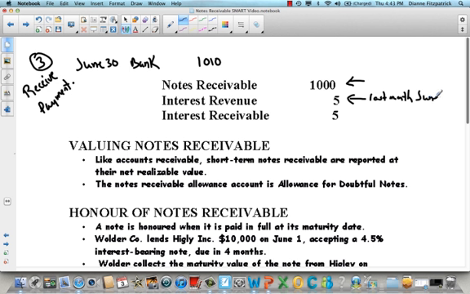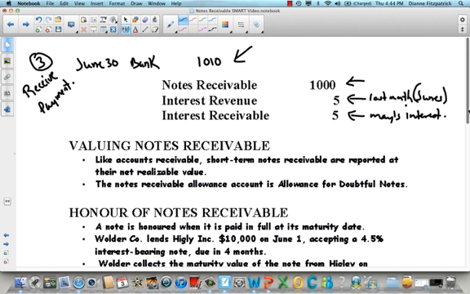June's revenue. And on May 31st, if you recall, in the last journal entry, the second one, we had already accrued 1 month of interest revenue. So we had to clear this receivable for $5. So this was May's interest. So if you take this 1,000 plus the 5 plus 5, you're going to get $1,010 back.